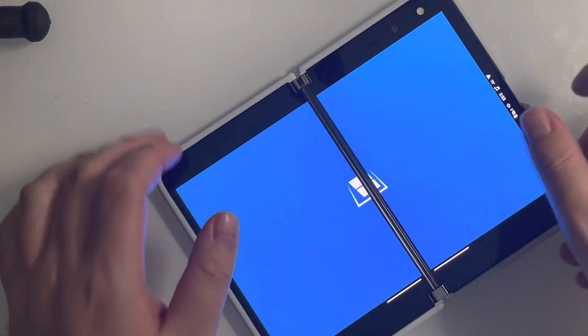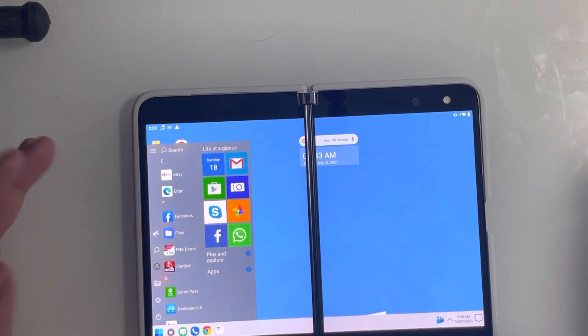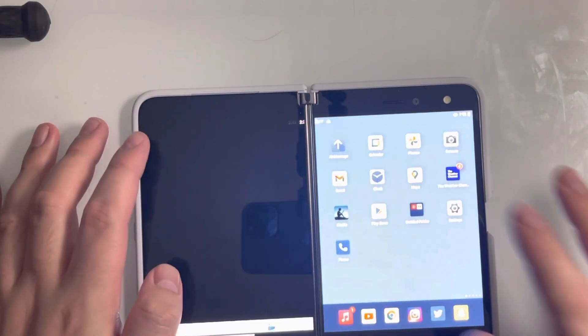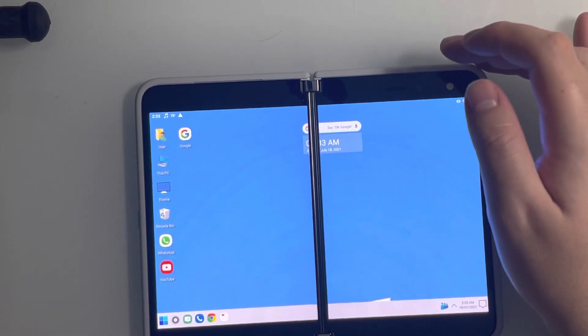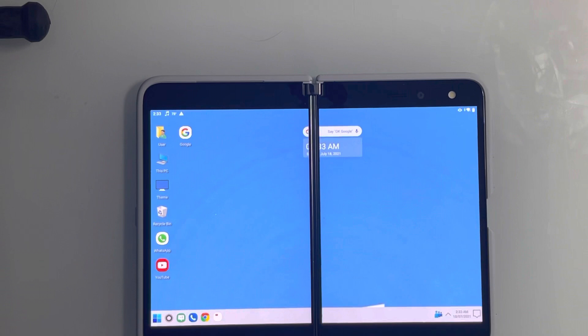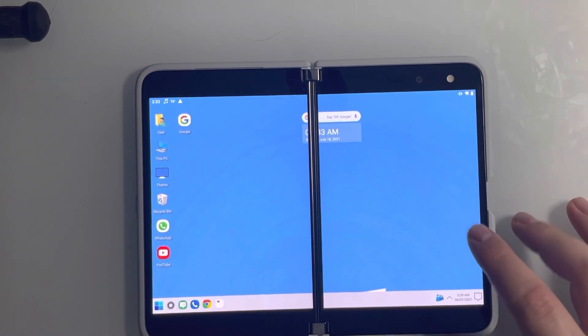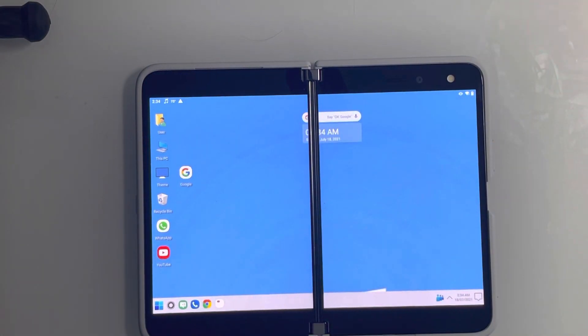Let's do both screens — might be a little glitched out for a second. Just like that, back to Windows 10. If you had this on a regular one-screen phone I don't think it'd be a really cool concept, but when you have it on a dual-screen phone like this, I feel like it just adds even more to the atmosphere of the device. You could add a wireless keyboard and a wireless mouse, which would add even more. If I have it in phone mode with a wireless keyboard and mouse, I can just start typing and do all that kind of good stuff.